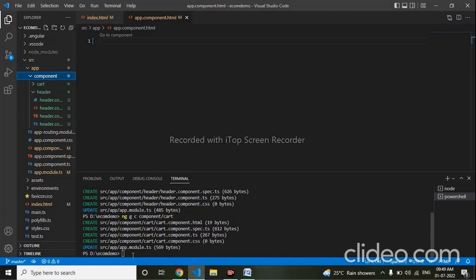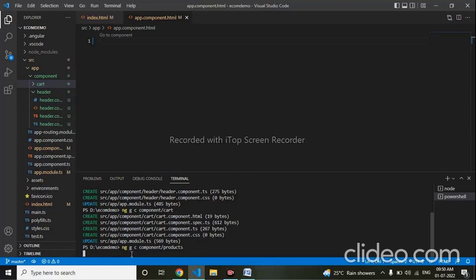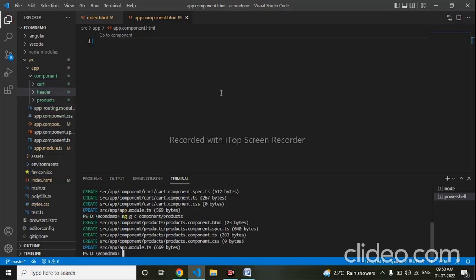So we can see cart component is also created successfully here. Now I'll create a product component. Now we can see three components are created successfully: products, header and cart.